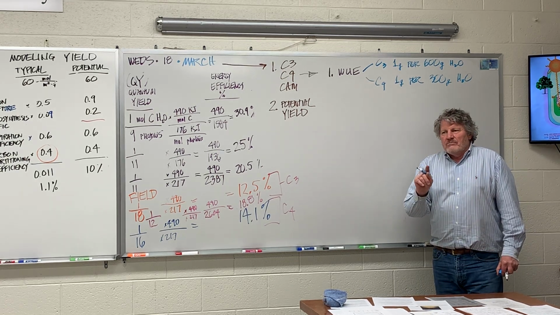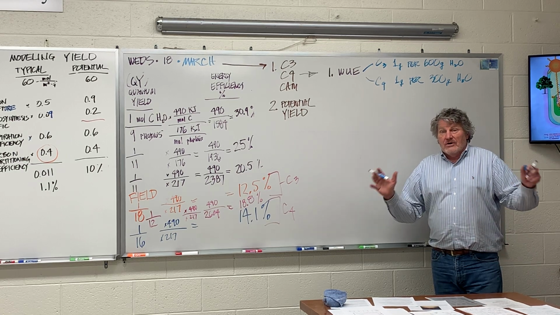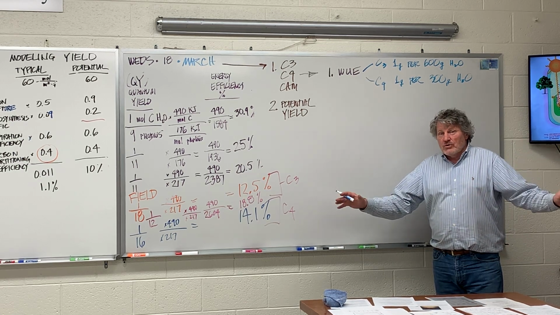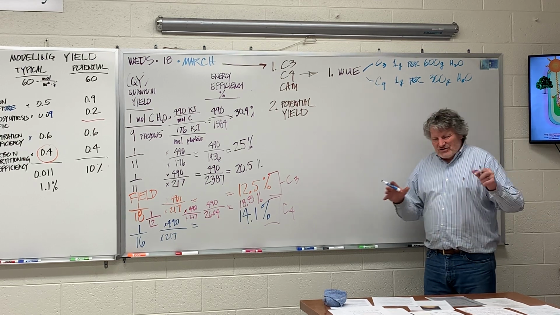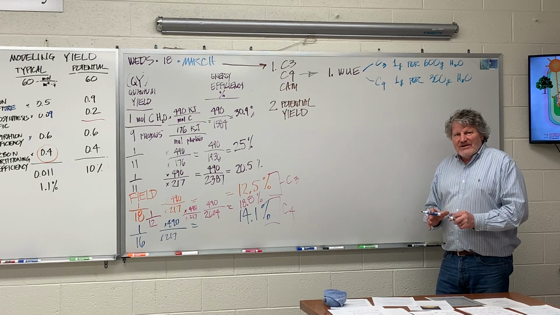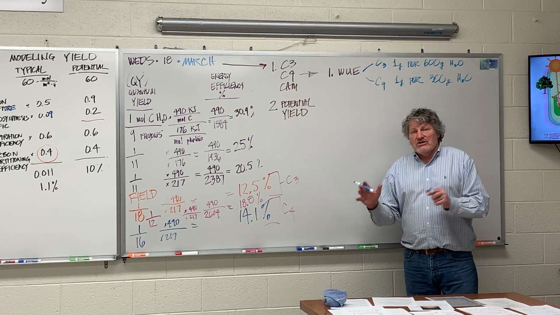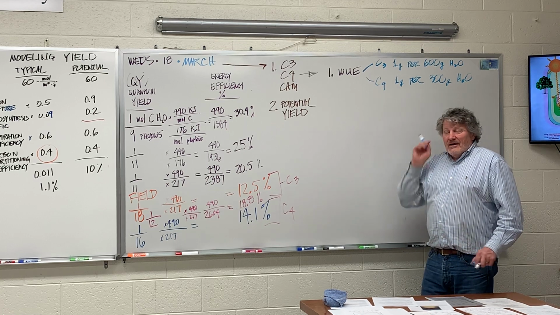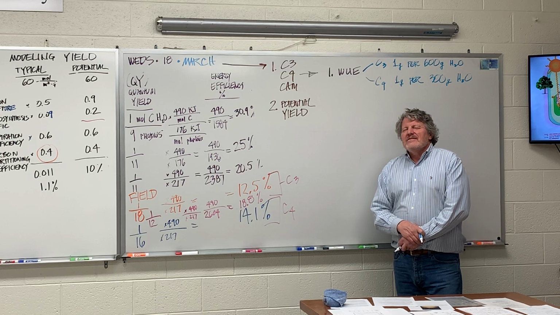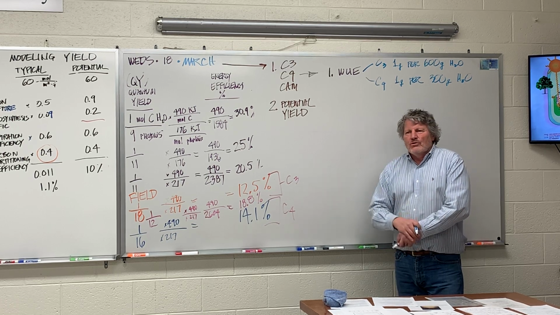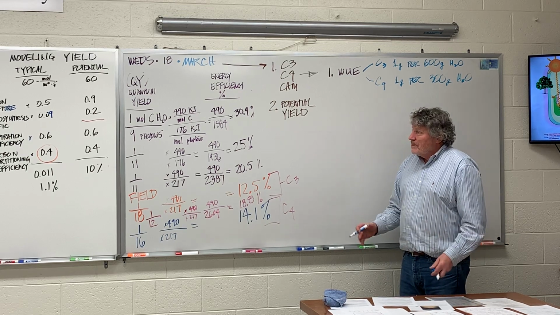Now let's look at CAM. Since we're on water use efficiency, what do CAM do? Open their stomates only at night. And then store all the malate in the day, open their stomates at night to get more CO2 in. And this is a little like somebody holding their breath all day and then breathing at night when it's cool. I mean, it's a hard thing to do, but CAM plants can do it.